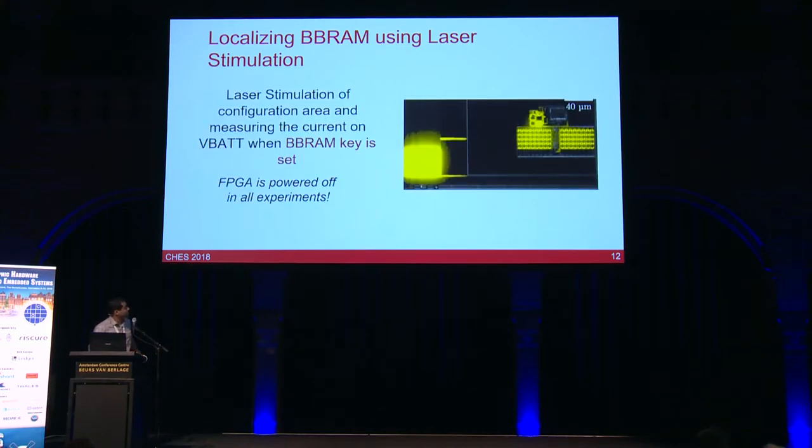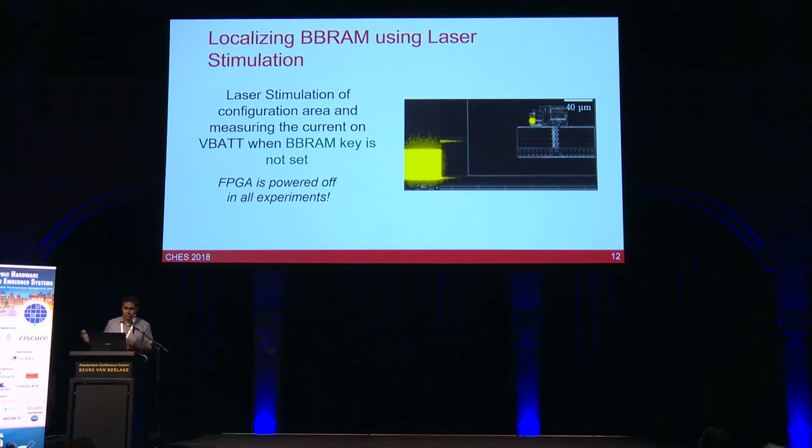Now, let's zoom. So in the first experiment, we set a random key inside the BBRAM, and then we did our laser stimulation experiment. Again, we see these two structures. And then in the second phase, we deactivated the BBRAM, so the right structure goes off. From this, we understood that the right structure should be the BBRAM, which we are searching for. And please note that in all of our experiments, the FPGA was powered off. So we just need to stimulate and then measure the current changes on the battery line.